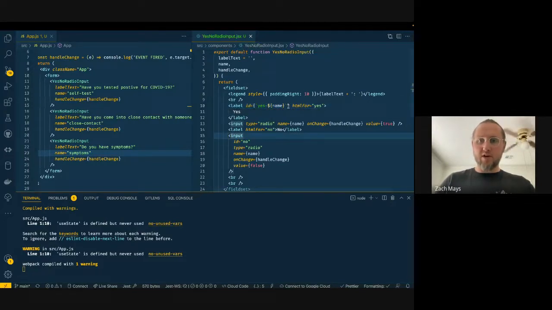The name is going to be unique, but the way I'm differentiating is yes or no.